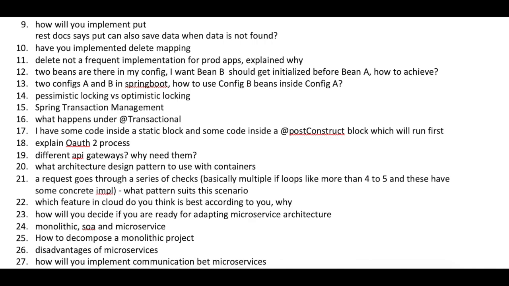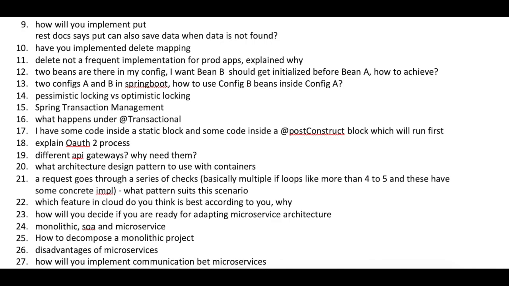When you work on monolithic or SOA projects, you'll have a very big team, but with microservice projects you'll have smaller teams. Each team takes care of an individual microservice. One microservice is assigned to one team; two teams cannot work on one microservice. So the team size is going to be 5 or 6.